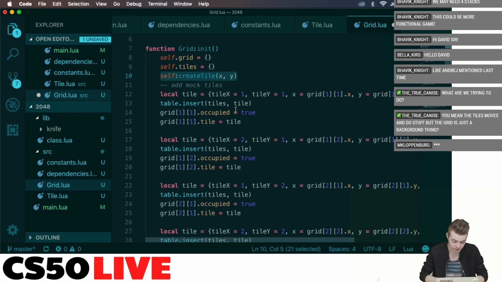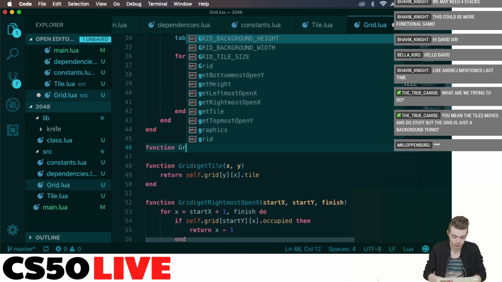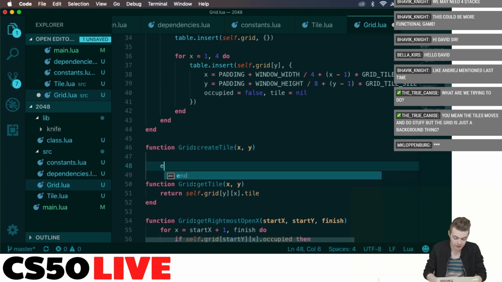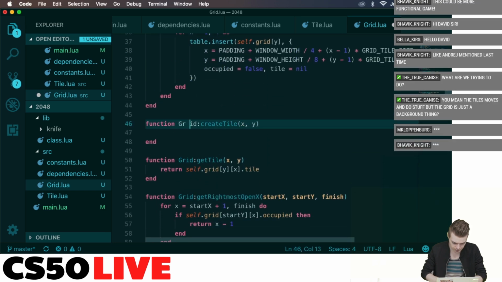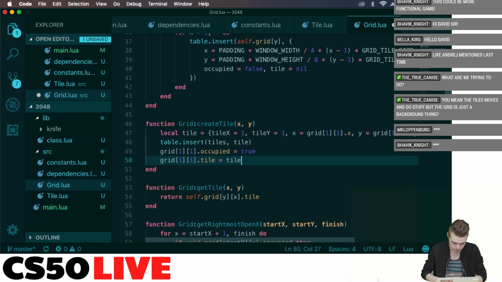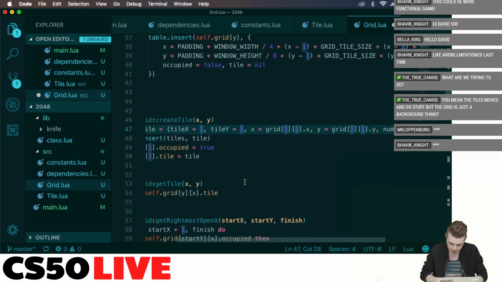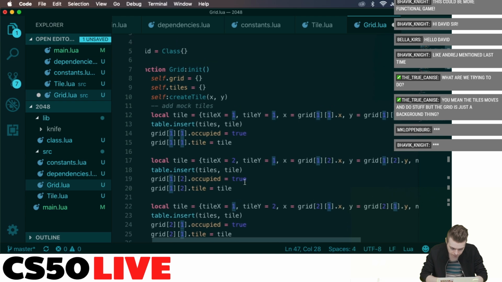And then what this would essentially boil down to is function grid create tile at XY. And we would take this code here, like that. Do this, whoops. And then we would take in tile x is going to be equal to x. Am I right? How is this currently working?